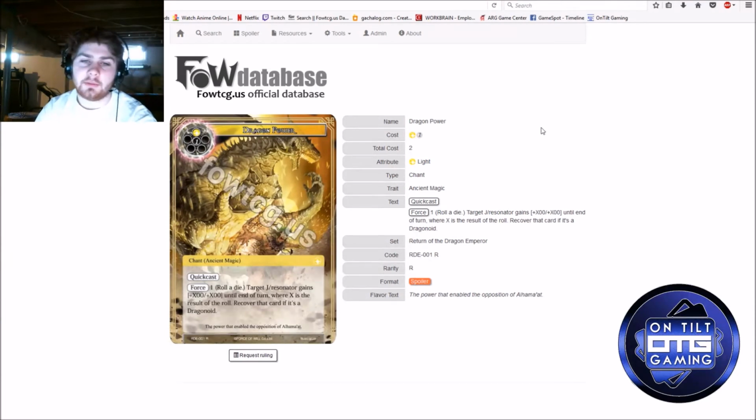I'm really excited for the black-white spoilers. As I talked about in my Vingolf ruler preview video, I'm really excited for black-white. So what this card does is it's quick cast, so it's already better than the other one. It's white and 1, so it's better than the other one. And you force 1, and target J Resonator gets +X until end of turn. And if it's a Dragonoid, recover it. So this card's pretty bad.